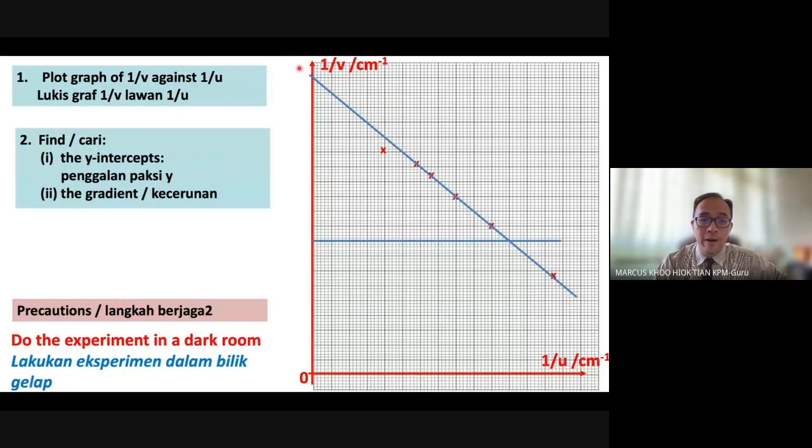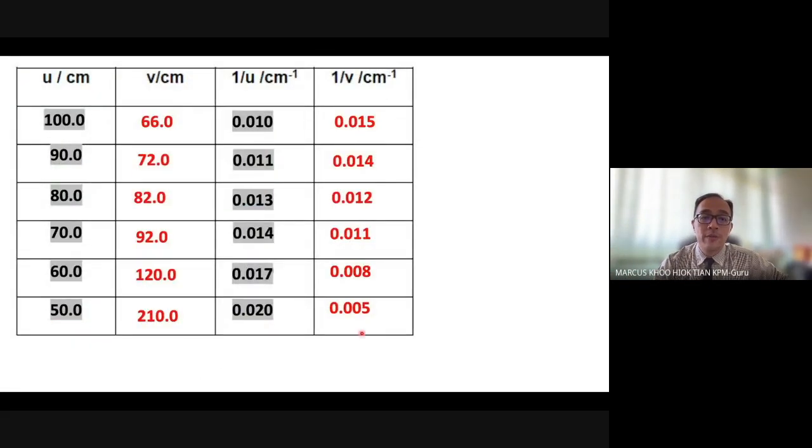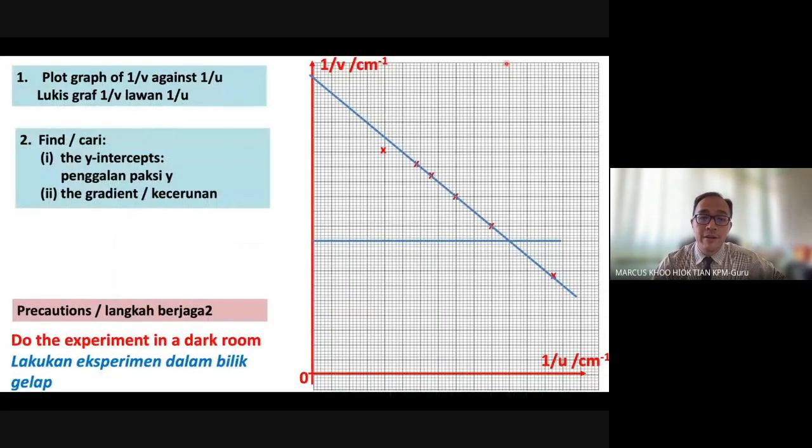And when you draw the graph, the same rules of graph apply. No matter whether your value is as tiny as 0.01 or 0.005 or as big as 0.02, your graph needs to be a big size. So you always have to adjust your scale so that you get a graph that is roughly around this size. If your graph is only down here, obviously that's not the right graph. You have to adjust the scale, zoom out, zoom in, to get a bigger scale so that your graph size is always big.